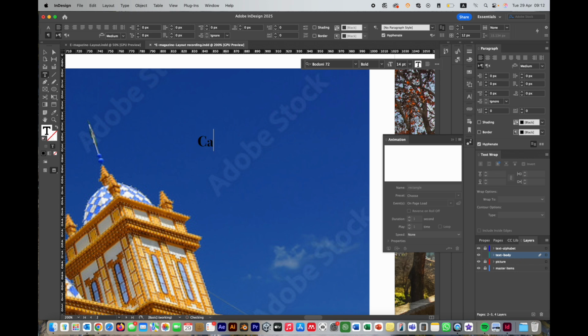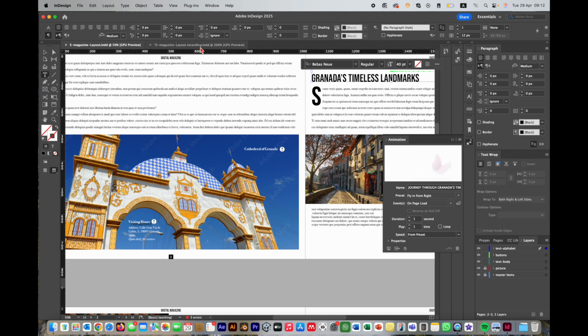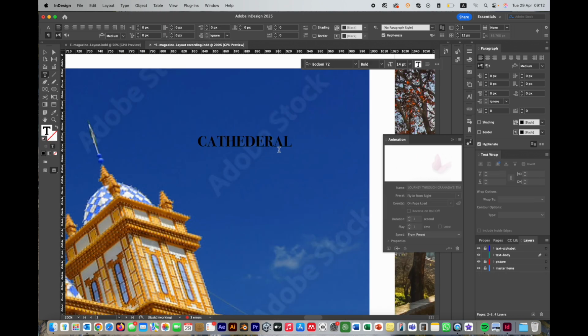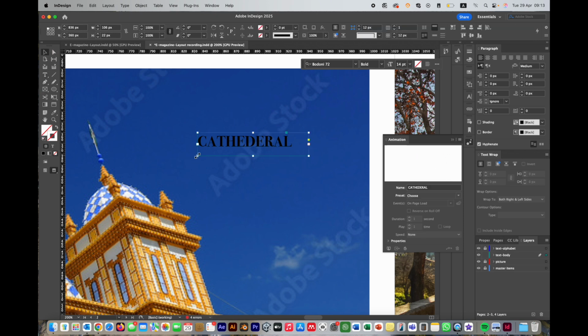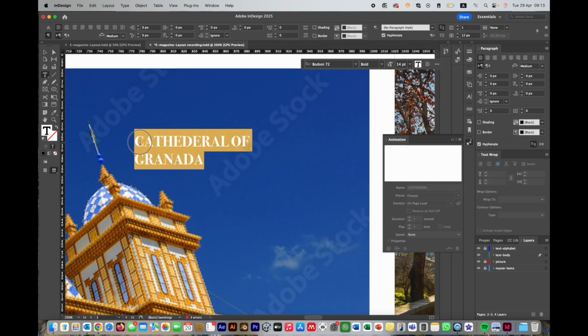The title, I'm going to use all capital letters. Click here and you can have more space. You can change the colors if you right click and highlight everything, and you can go to character.